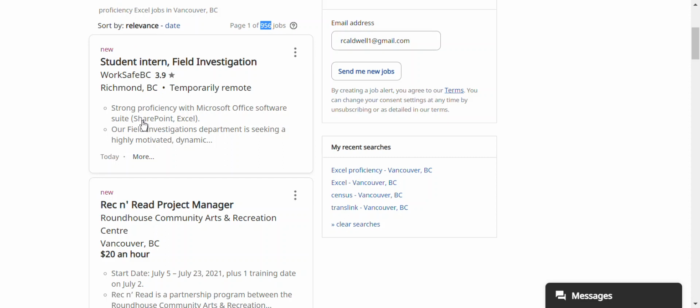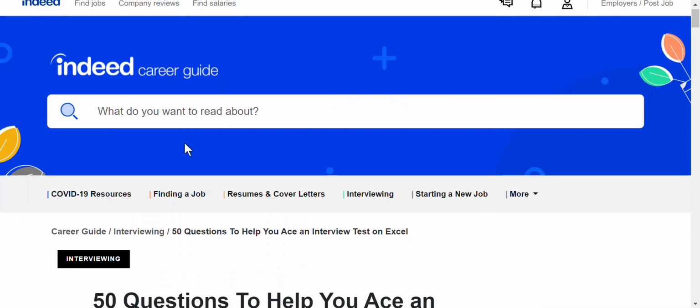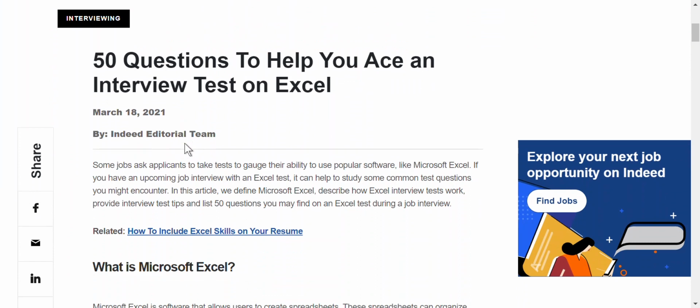Now, I want to make this very clear that you can have a lot of these certifications, but companies will still want to test you. Now, if you go into Indeed, again, they talk about this. During the interview, one of the barriers might be to ask you questions about the area that you're applying for, the specific job duties, those daily duties that you will have to do, but they'll also at the end want to test you.